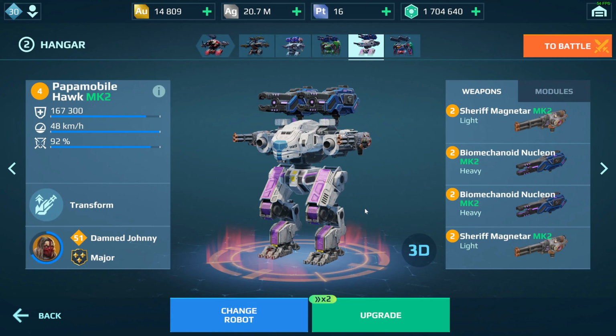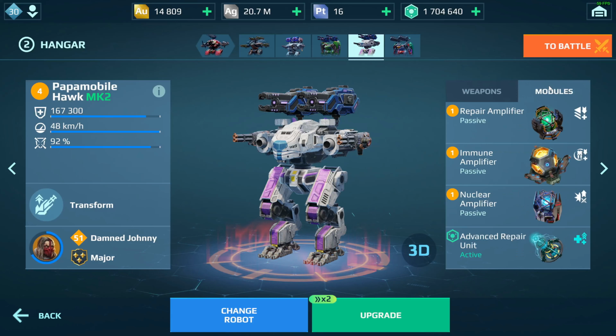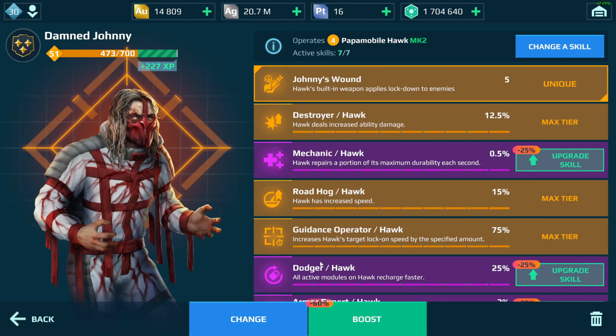Next up we've got the Popmobile Hawk with Magnetars and Biomechanoid Nucleons. Each of those are Mark II Level 2. And I've got Repair Amplifier, Immune Amplifier, and Nuclear Amplifier with the Advanced Repair Unit. And here's a look at the skills for the pilot there.